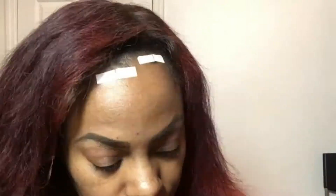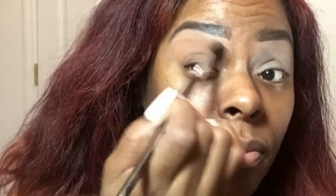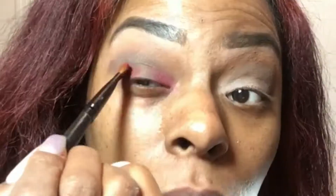For my brows, I use Brow Zings by Benefit and it's number six, followed by this Paint Pot by MAC called Laying Love — it's like my go-to color primer now. Then I'm going into the Anastasia Beverly Hills Renaissance Palette and using a couple of colors. I'm using Cypress Ombre followed by some reds that I'm going to layer. Don't be afraid to layer — I'm using Venetian Red and Love Letter.